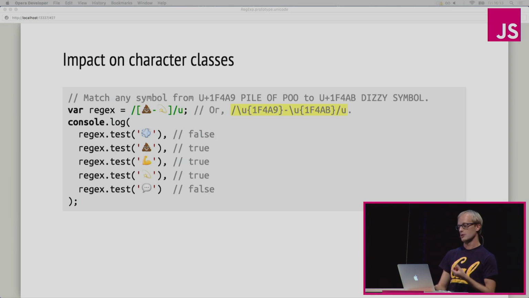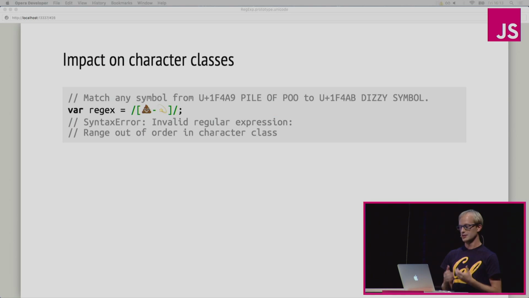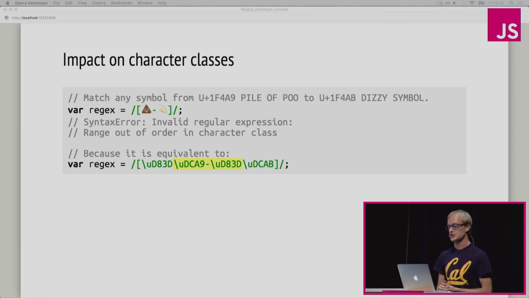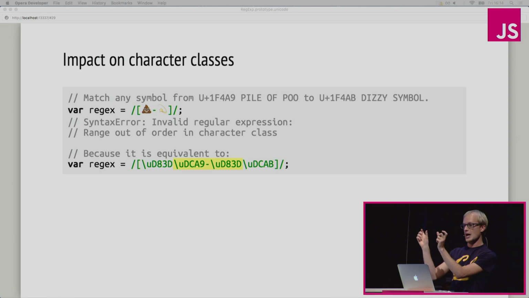However, if you omit the U flag, if you were to try this in ES5, you would get an error. The regular expression would throw, and it would say, the range is out of order in the character class. And that happens, again, because of the same behavior. As far as JavaScript is concerned, this is what that regular expression looks like. You're creating a range between 2 astral symbols.